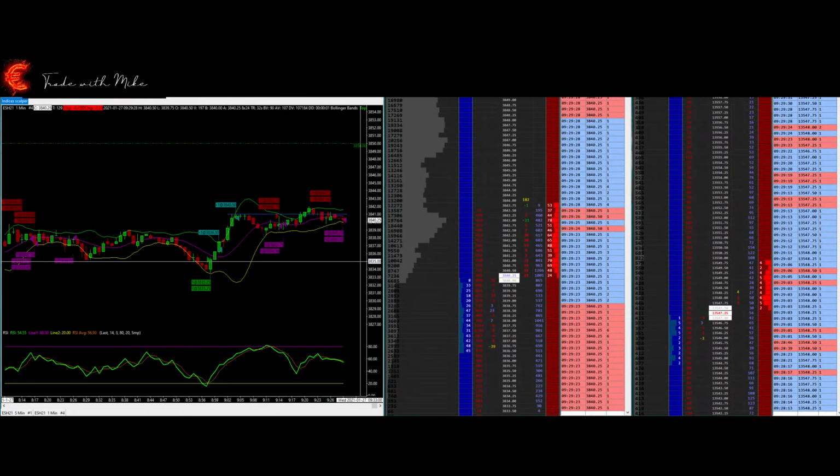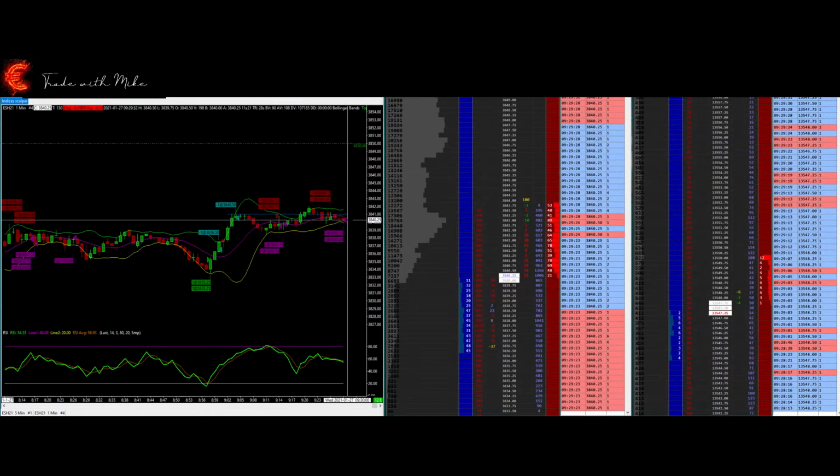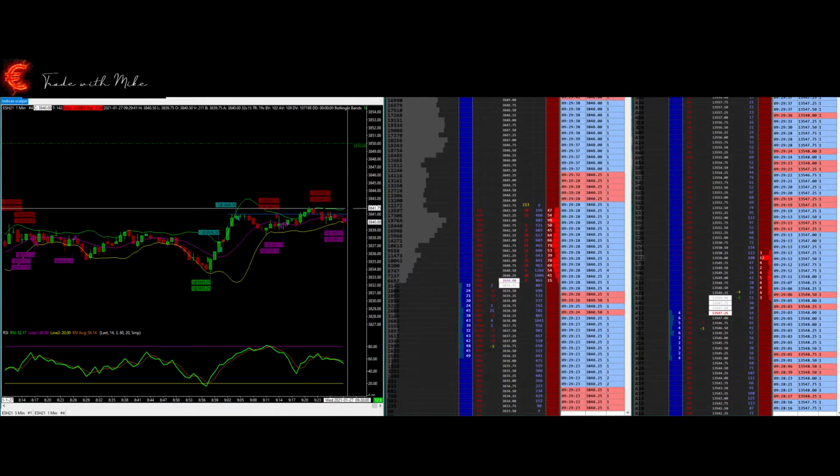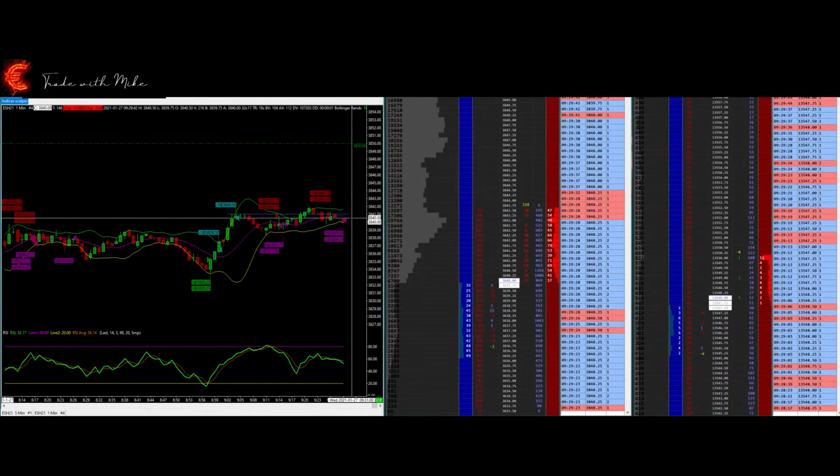Alright, so that was it right now. Got stopped out for 1, 2, and so 3 and 2, because I got filled at 2 different prices. So I'm +2 ticks for one trade, +3 ticks for the other trade.